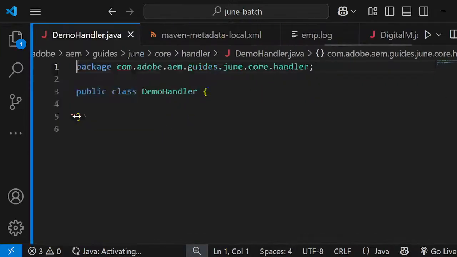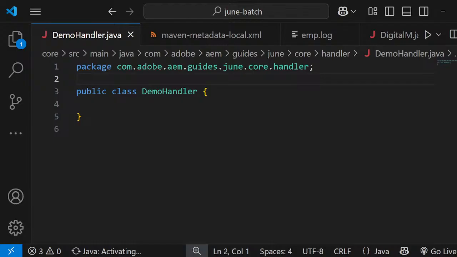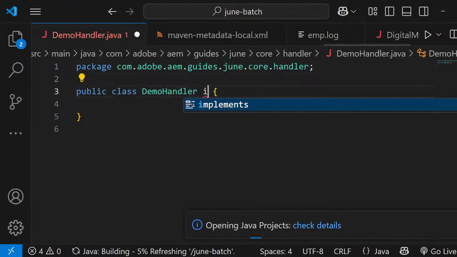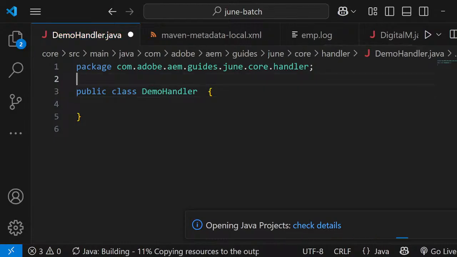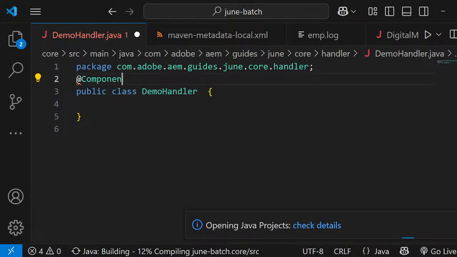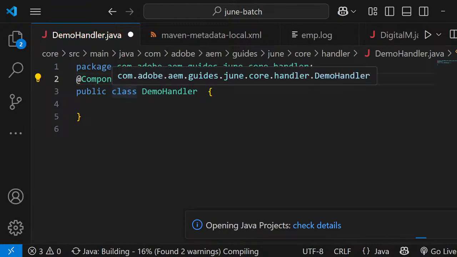This normal Java class you need to change into a service. How can you do that? You declare it with @Component. It will give the suggestions. When you open the IDE, it takes one or two minutes to load the complete project, and only then can it give the suggestions.